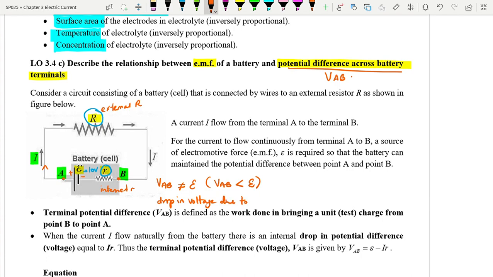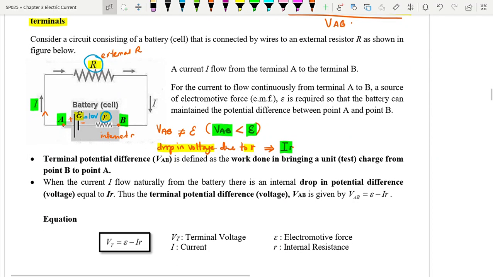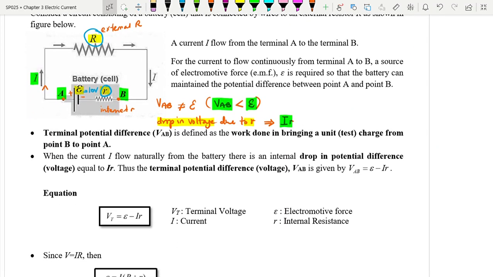due to R kan. Okay, so kita boleh gunakan Ohm's law, current times sahaja dengan R. So current times dengan resistance dia akan jadi voltage. So ini yang dikatakan dengan the small drop in voltage due to internal resistance R. Okay, so maksudnya kalau dari segi number value figure tadi, EMF ni akan jadi 10 volt, IR ni akan jadi 2 volt. Siapa yang akan terima balance adalah VAB, which is 8 volt. Sebagai contohnya lah.